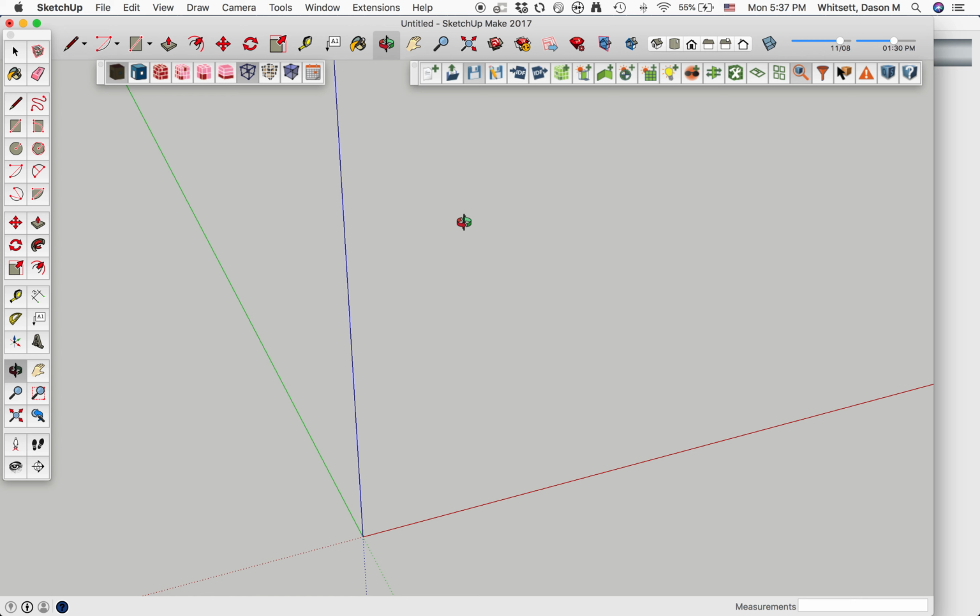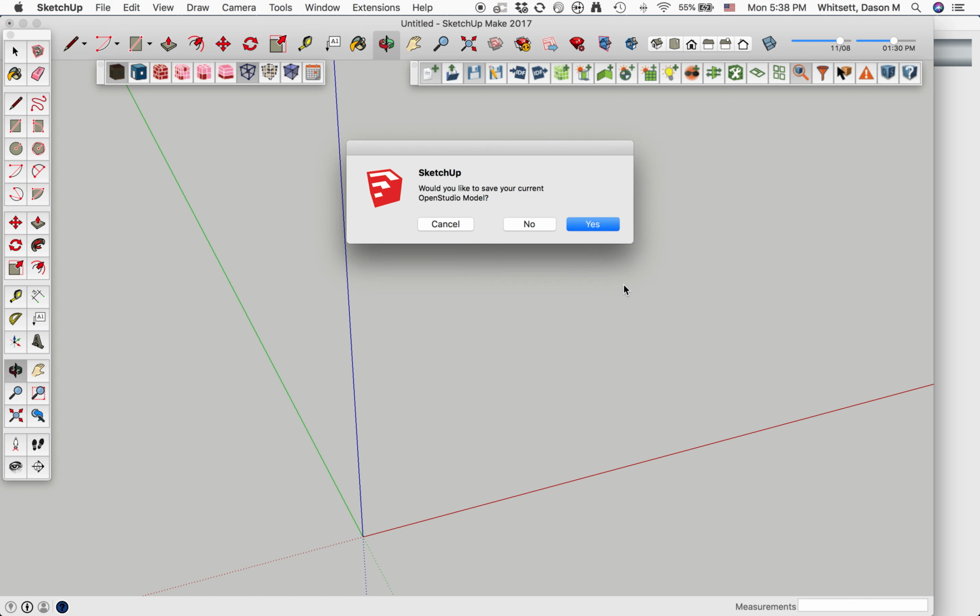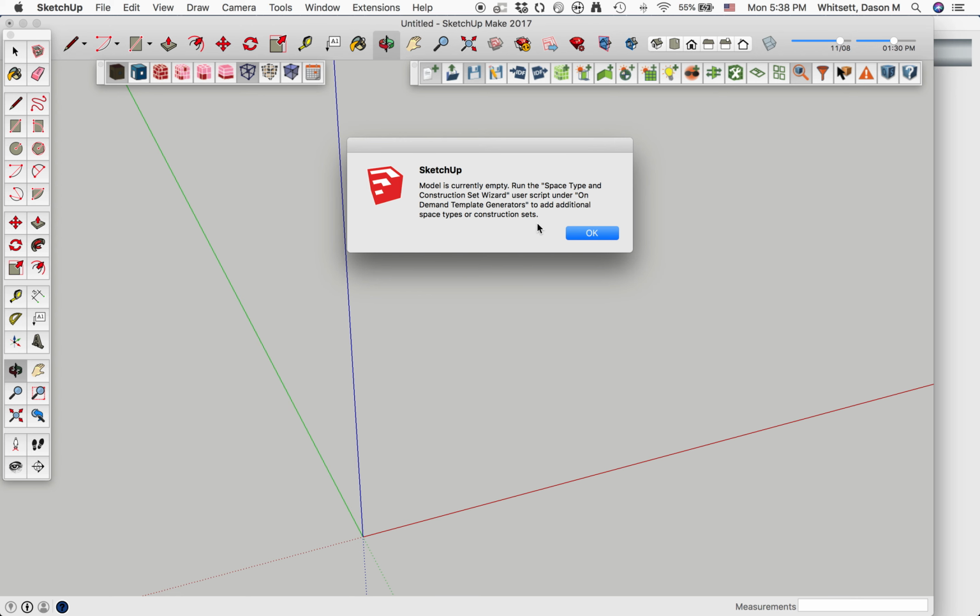In step 2, we're going to use the OpenStudio plugin toolbar to create a new OpenStudio file. This is very important. Don't proceed without doing this step. If you do, your file will be full of a bunch of extra junk that may cause confusion and problems later on. To do this, we're going to click the New File icon in the OpenStudio toolbar. And we don't need to save our current model because that's a prototype default file that we don't need.